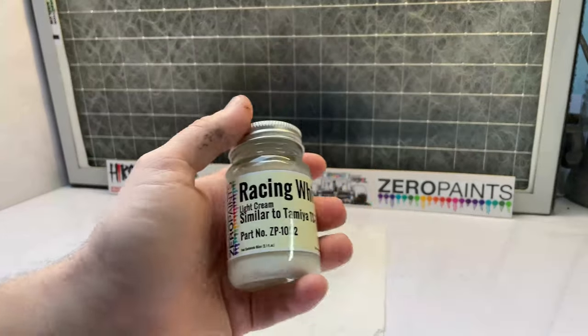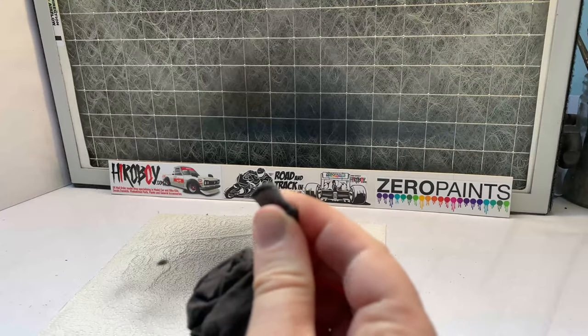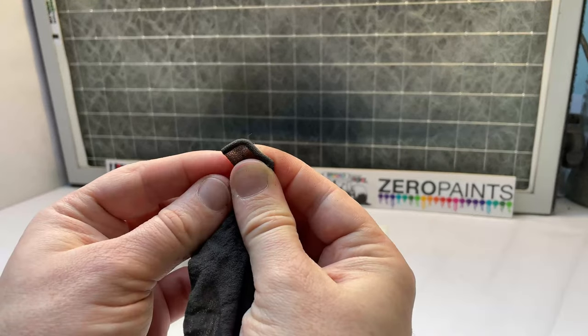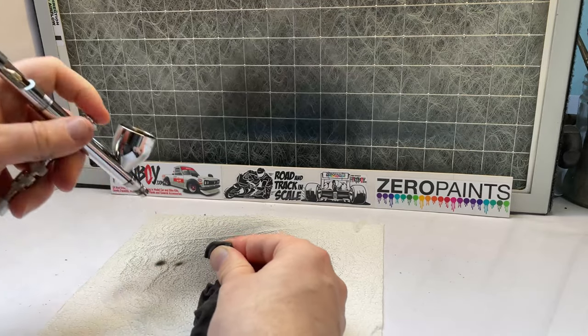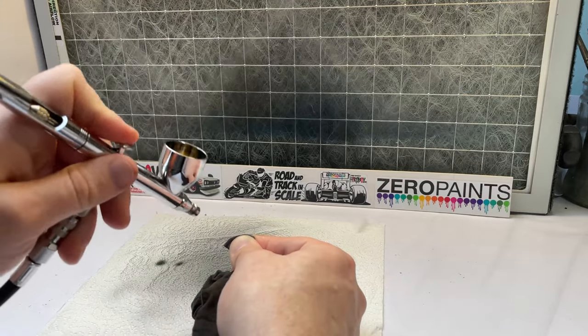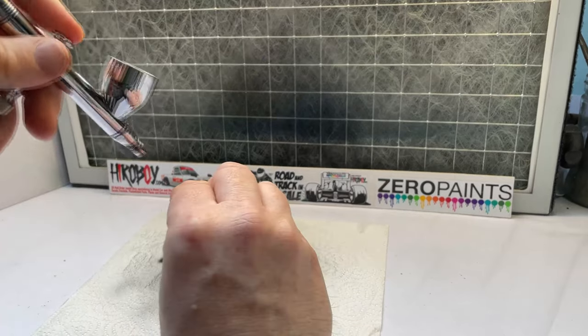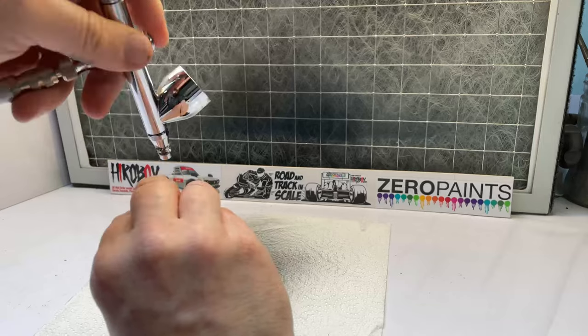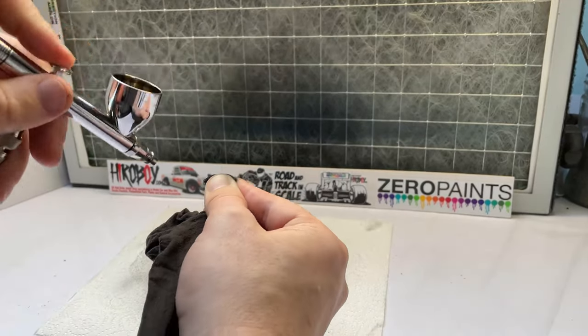I'm going to try something different with these hoses. So I'm getting some racing white and some of the rubber black and mix them together to make a lighter grey, and then an old pair of my wife's tights that I've put the piece in to give it some texture. Like I said, this is something new to me. I'm experimenting here a little bit to see what results I get.